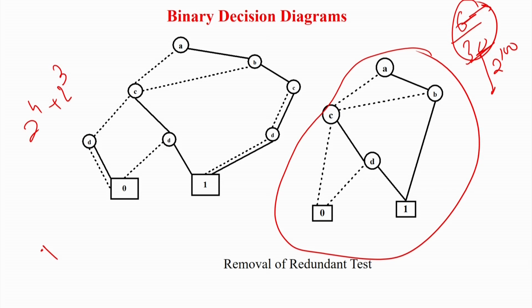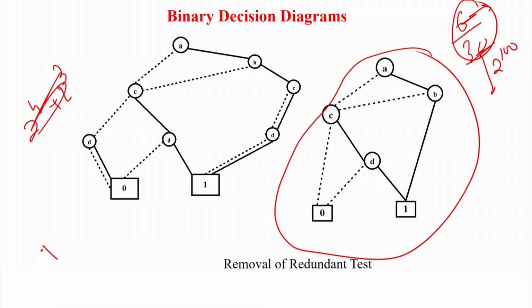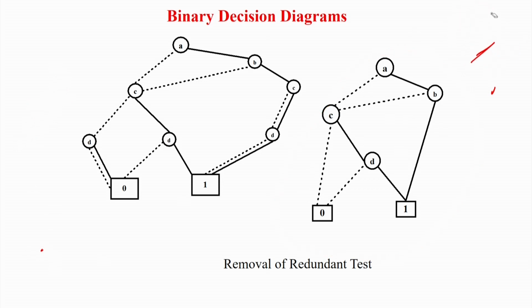Therefore the ratio of compaction is very high when you are using a binary decision diagram, as the example shows. And the beauty of it is that this function and the original BDD functions are not changed. Whenever, as in one example we had seen, if A equal to 0, B equal to 0, C equal to 0, D equal to 0, you get the value 0. In this case, if A equal to 0, C equal to 0 is 0. That means D equal to 0 and B equal to 0 are redundant variables, basically don't cares. So very quickly you are going to get the solution, and that also without any error.